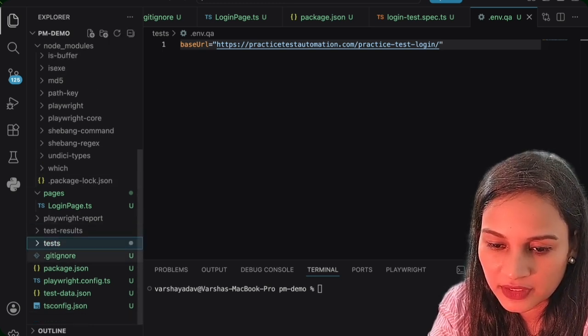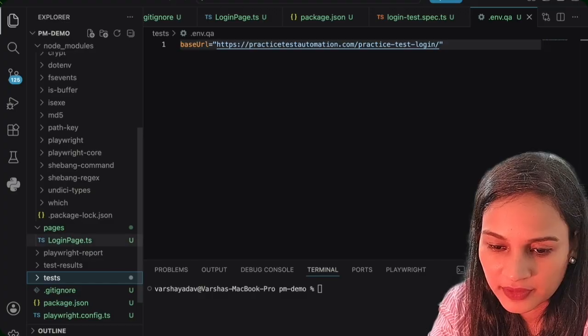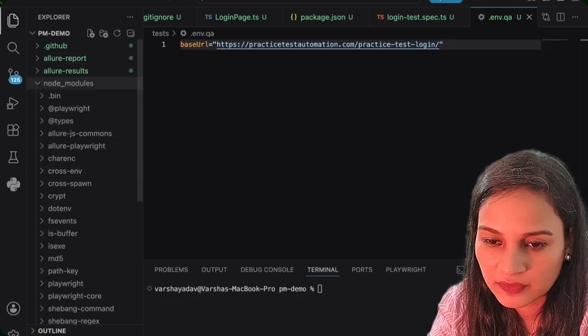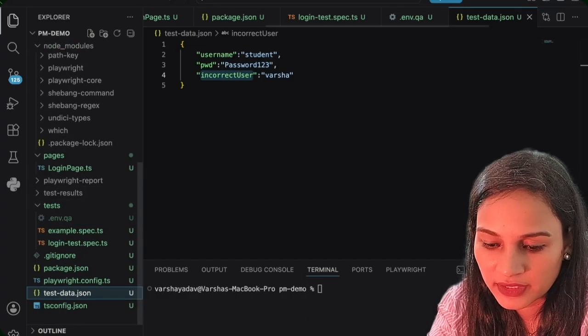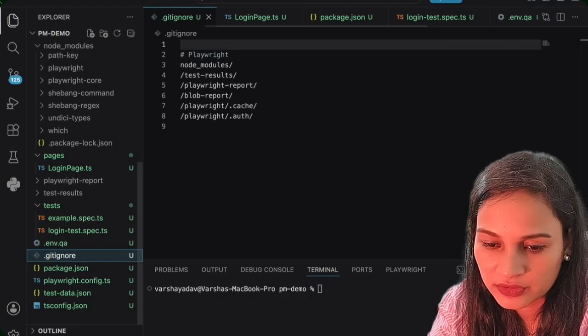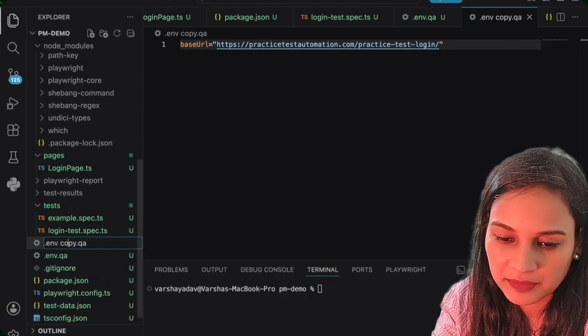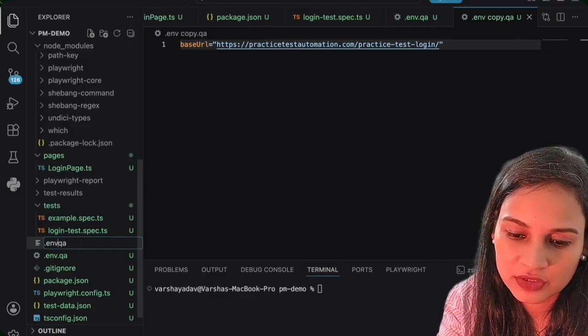Let me create another file for staging. We need to create this file in the root folder. Now I'm creating .env.staging.